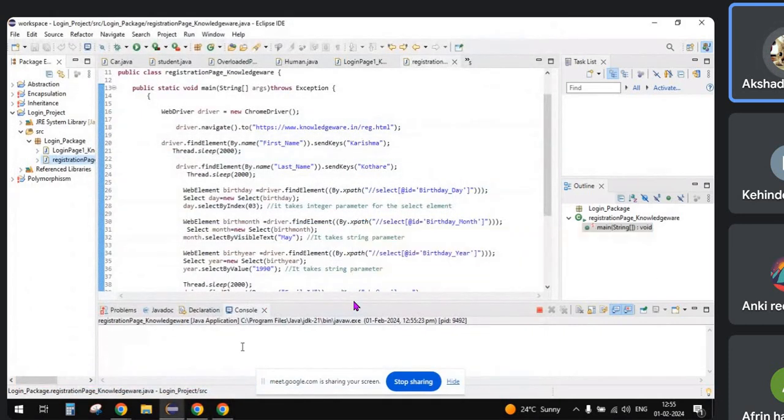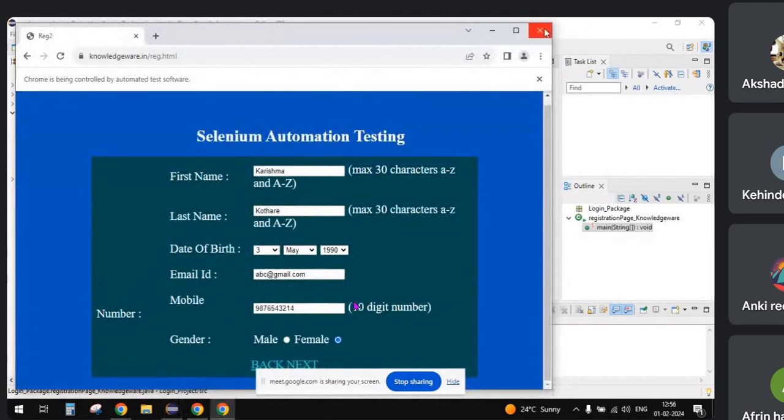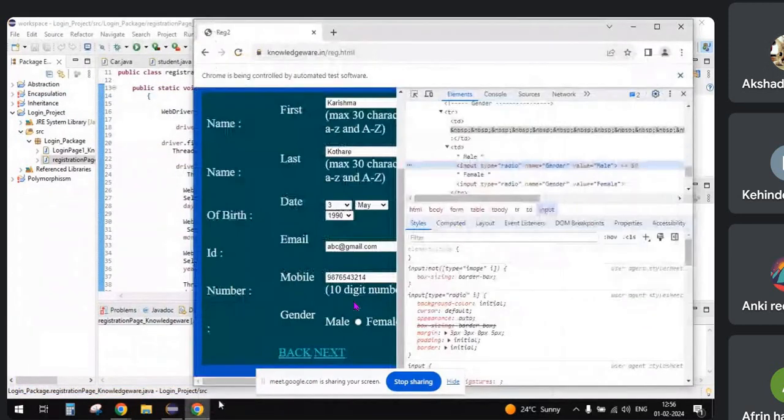These two pages I have done right now. Very good, very good presentation. Okay, thank you.